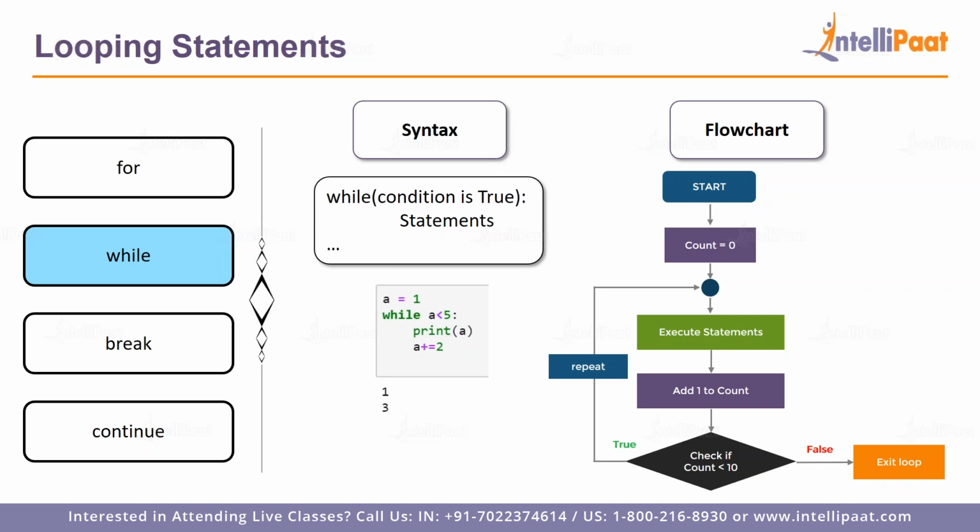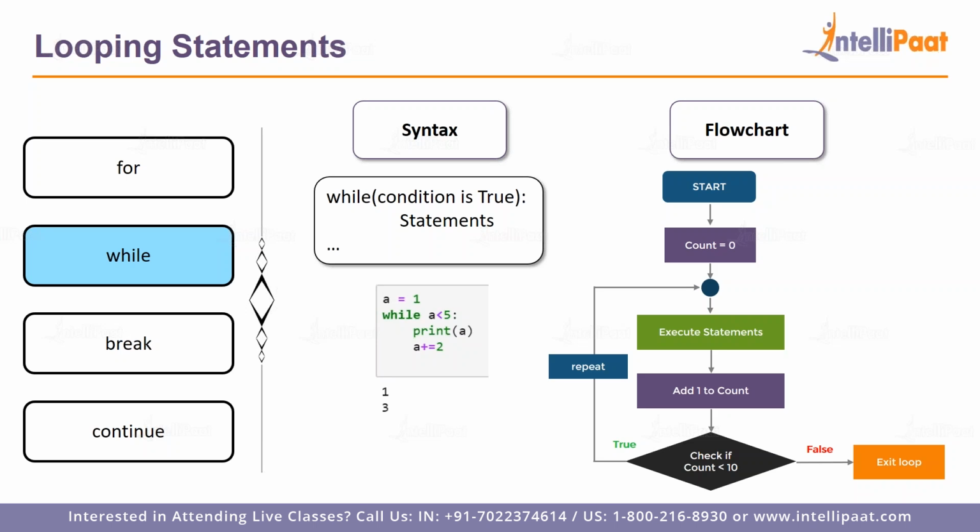So here what we're doing is we're setting a variable a to 1, then we're checking whether a is less than 5. So 1 is less than 5, we print 1. We add 2 to a, so a is 1 and 1 plus 2 equals 3. So now a is equal to 3. Is 3 less than 5? Yes, it is, so the condition evaluates to true and we print it.